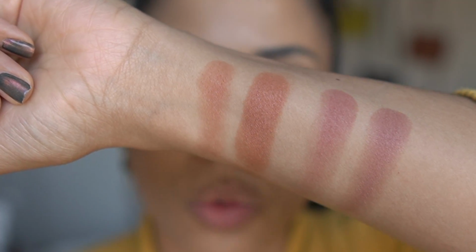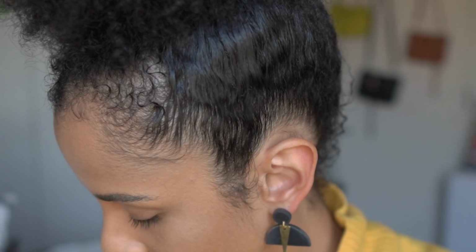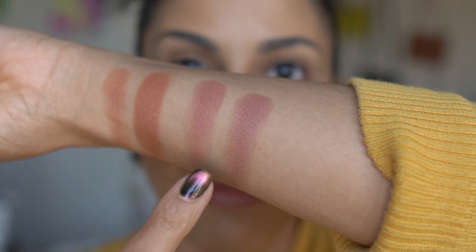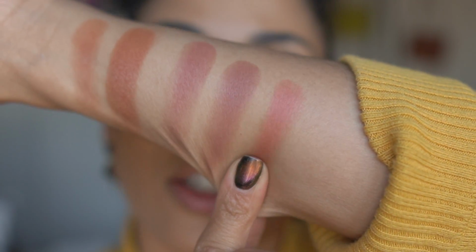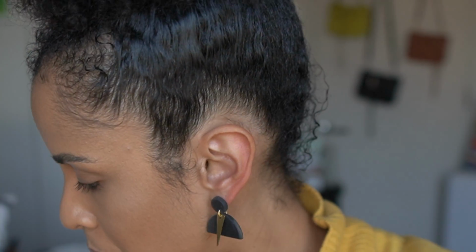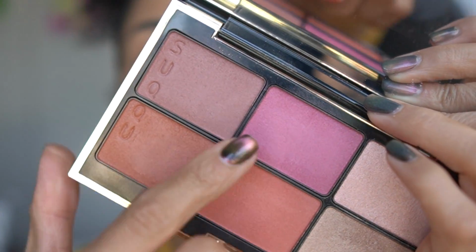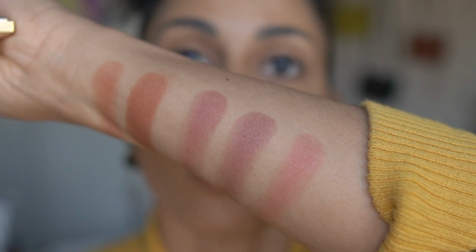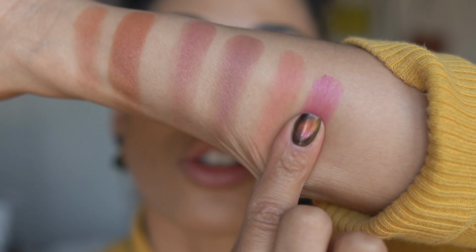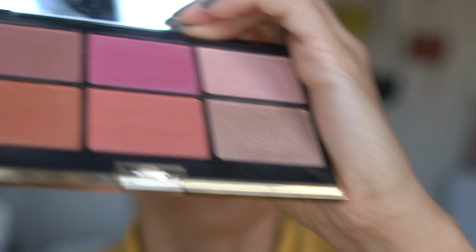This first one we swatch is called Tangerine Orange. This one here is Cloudy Pink, and I like the cloudy label. I think that's very much appropriate to describe that hue. Frosty Red. This has some nice shade to it. It's like a pinky red and it can be built. Compared to the one found in 101, this is more like a fuchsia. So it's a little cooler in tone, and you see it has like that sheen to it.